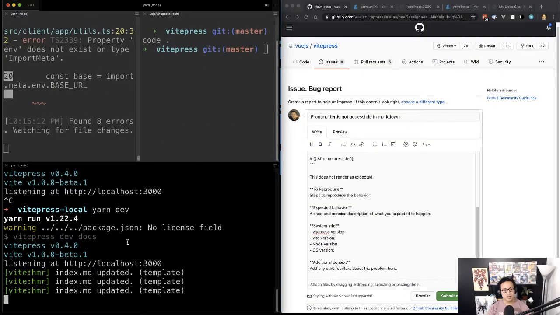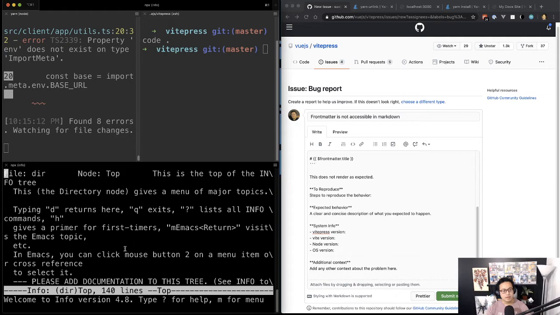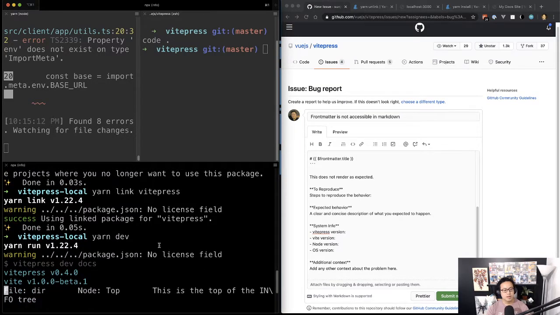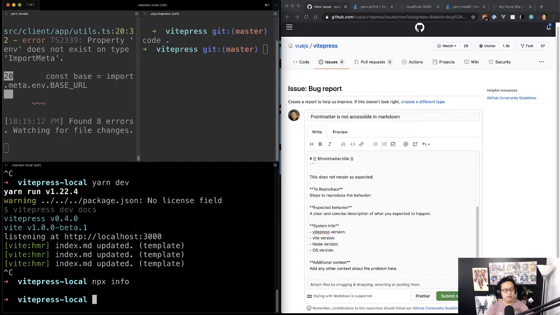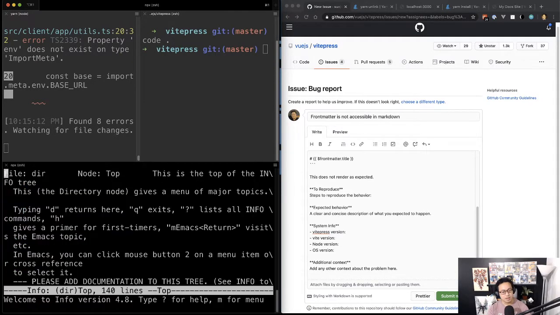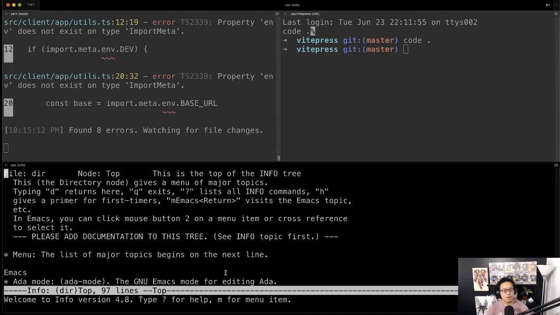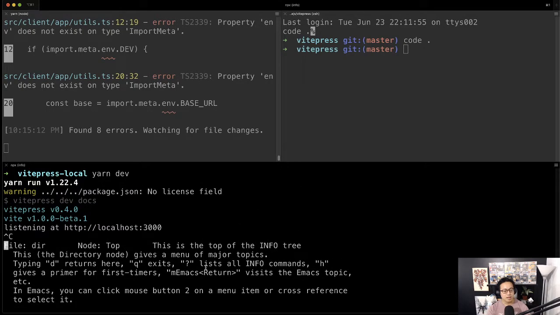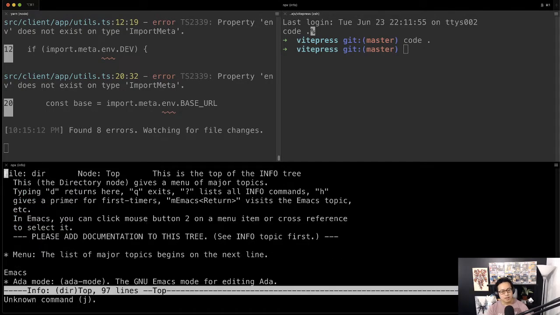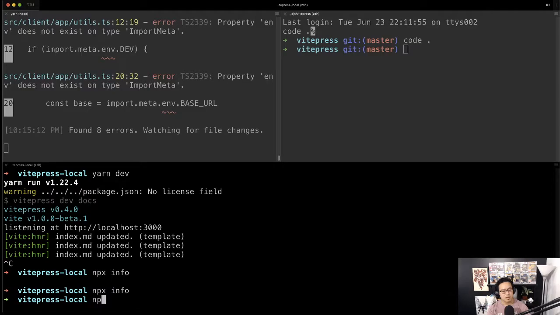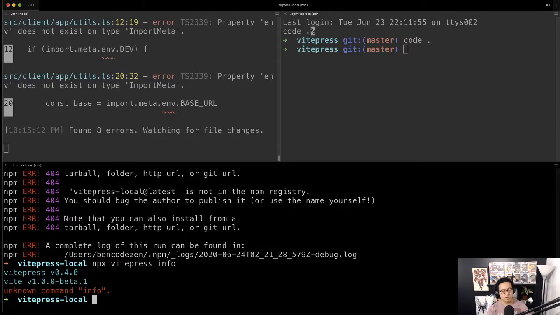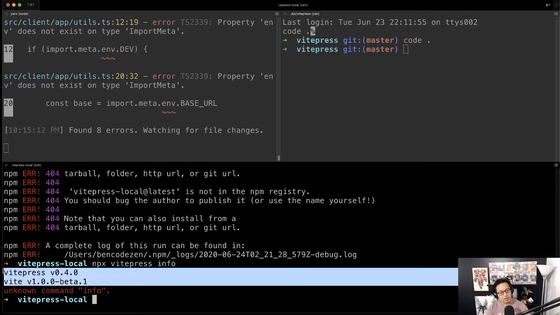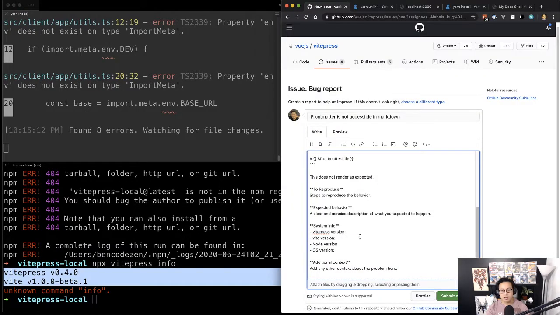And then, so now we can do npx info. What happened? It didn't work? npx VitePress info. All right, that worked, I think.